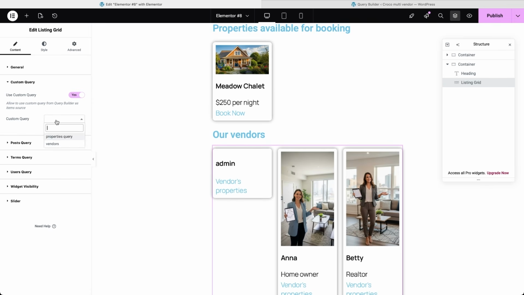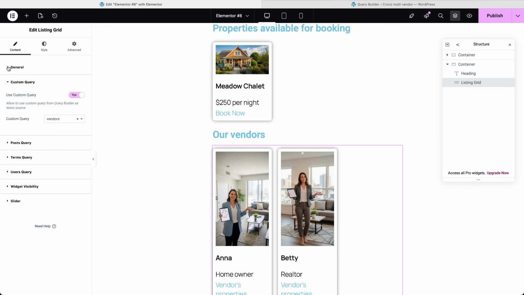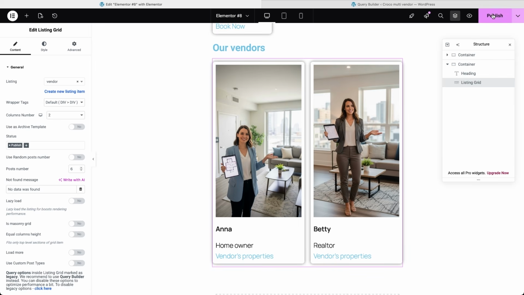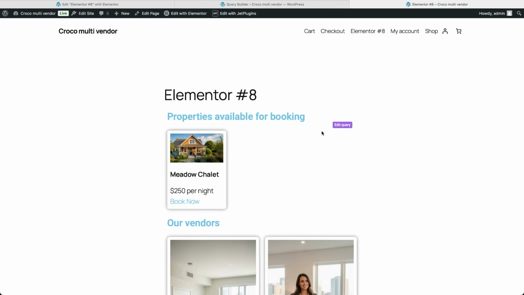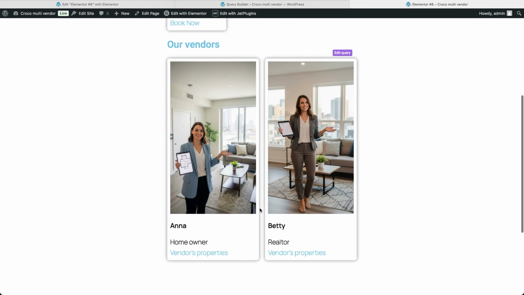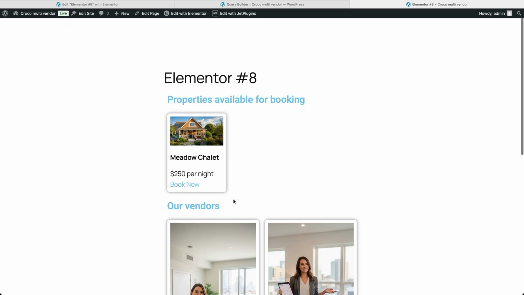At this point, we already have the page that regular site visitors will see. From here, they can browse available properties, view vendors, and eventually move on to booking. Now it's time to take care of the website part that's meant for signed-in vendors. We need to create a dedicated area where vendors can log in and manage their accounts, their properties, and their bookings.